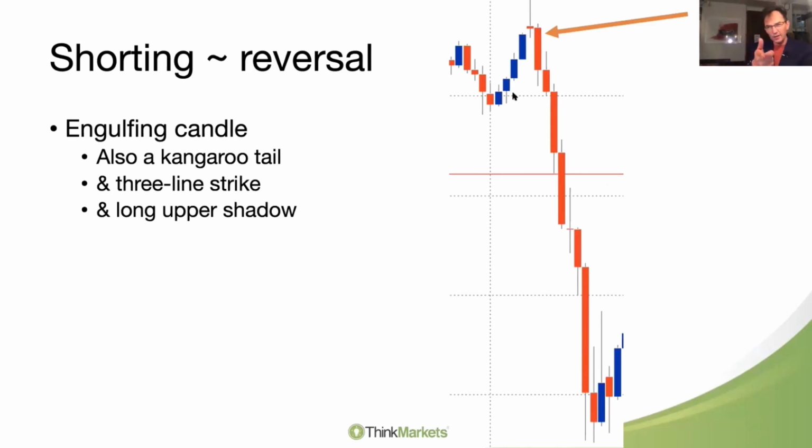I think this is cable, sterling dollar, pound sterling dollar. And then we just had an epic collapse of massive magnitude. In truth, that red candle there, the second red, if you take that as a kangaroo tail, that would then have been a case of, well, great, enter the short already. You would have entered the short around that point. If you wanted to wait, you would have entered the short around that point.